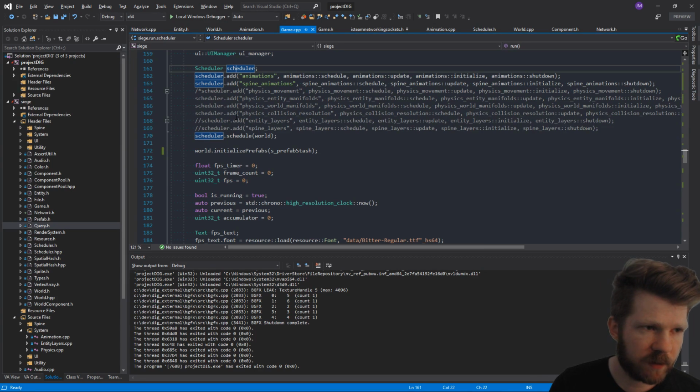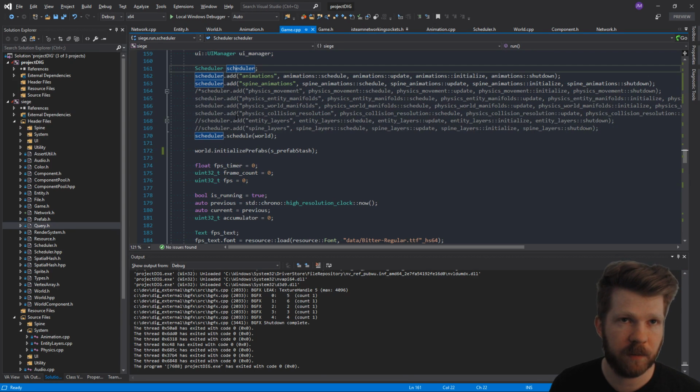At some point in the future, it will have a thread pool, and it will spawn and block which systems are running and try to parallelize them as well as it can based on which components it's able to read and write.